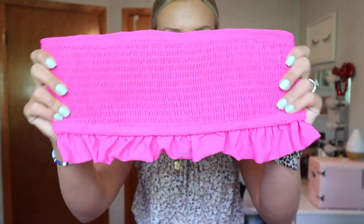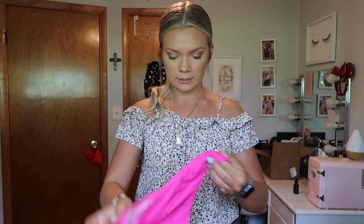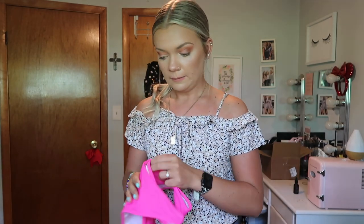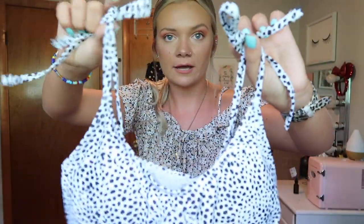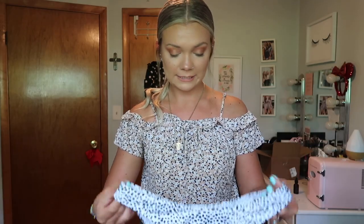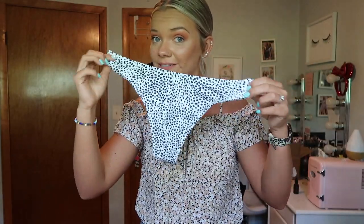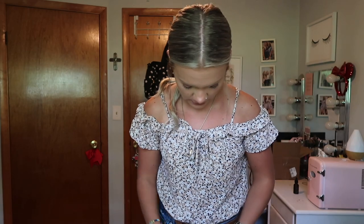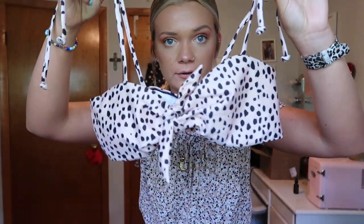The rest of my swimsuits are new ones I got this summer. If I can find them on the website I'll link them below. First is this hot pink bandeau with plain hot pink bottoms — not high-waisted but super basic and cute. Next is this black and white dalmatian one that everyone has, with cute bows up top, ruffles below, and small but super cute bottoms. Then there's a tan and black dalmatian print with little bows and a knot in the middle.